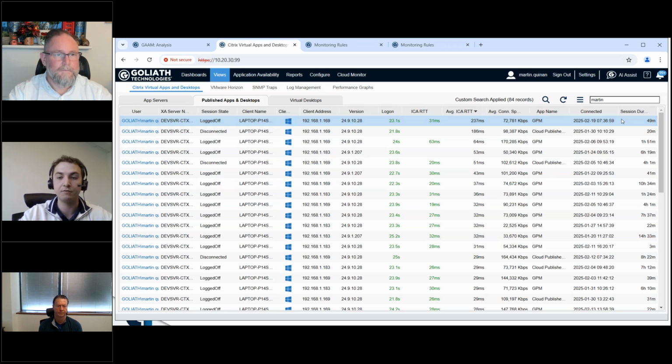Goliath's going to retain all this information in a historical fashion, so we can go to exactly when a user was having an issue and correlate root cause, as well as associated pieces, such as where the user was working from. So identifying if a user's slowest sessions all seem to happen from a particular location. Maybe it's an external IP address where the user's at their home office. Maybe it's internal and we're tracking an issue to a particular wireless access point.